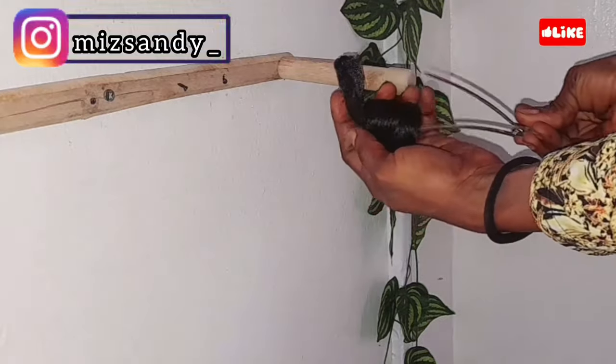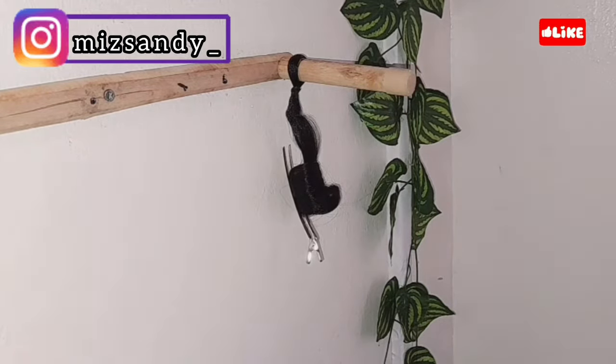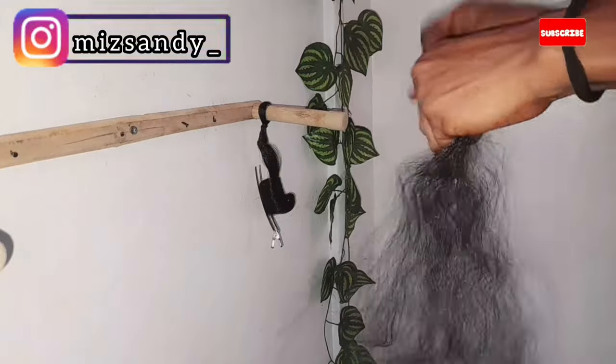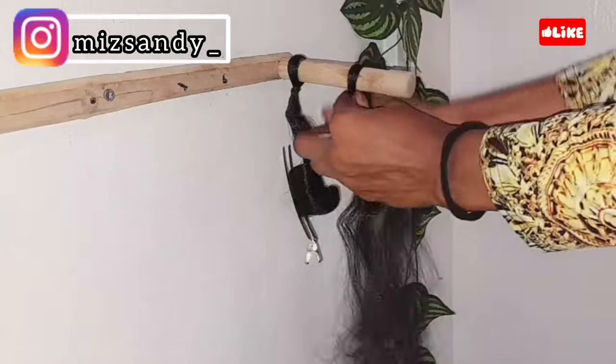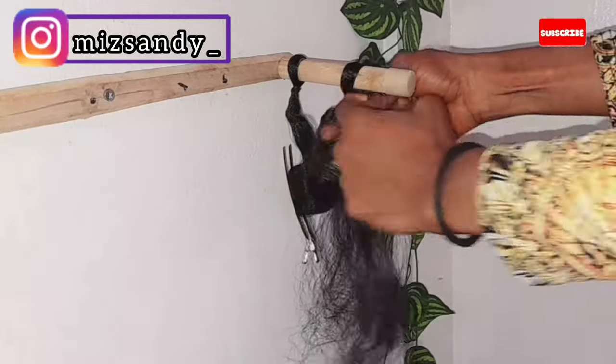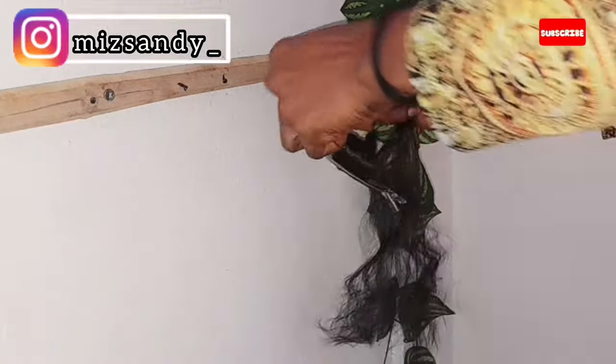Now I really do not have an idea what to use this to make, so I'm going to be leaving that for you guys to decide what you would like to see me use this to make. Do you want me to use it to make crochet braids with the coily ends, or you want me to make a wig with it? Let me know your suggestions in the comment section.